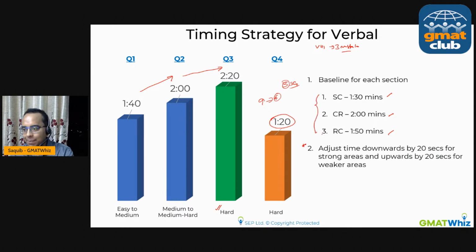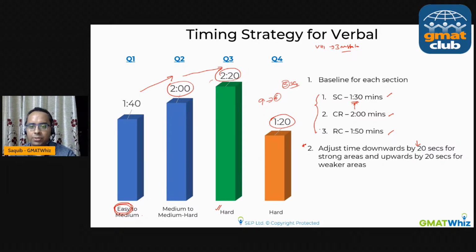Okay. Another important point is, I know that once you look at this, you'll say, hey, how do I ensure this happens? Or do I need to spend 1 minute 30 seconds for each question? That's not the case. As I said, you may get an easy question here, right? This is an easy question. So for an easy SC question, it doesn't make sense to spend that long. If you need 1.5 minutes, take 1.5 minutes. But if you feel that's a question that you can do easily, why spend 2 minutes? Why spend 1 minute 50 seconds? Reduce your time. You save 20 seconds there. Whatever time you save in those easy and medium questions, you can utilize in the second and the third quarter.